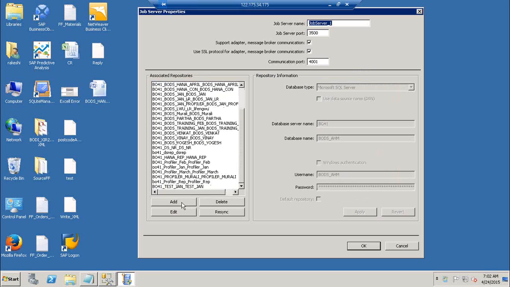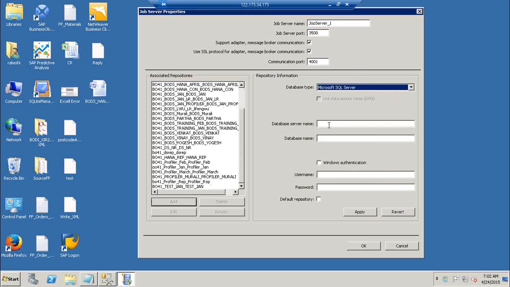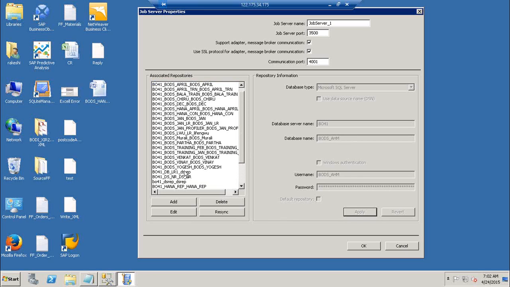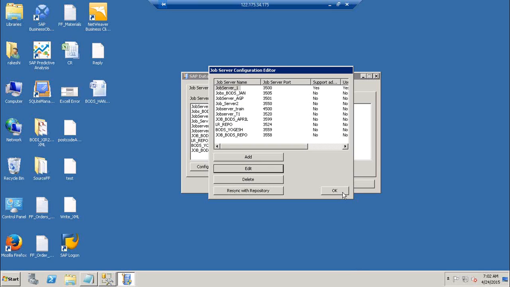To associate our repository, click on add, give our repository information, the server name, the database name on which the local repository is created, and the username and password for connecting to that database, and just click on apply. Now our local repository db_lr is added to the existing job server.